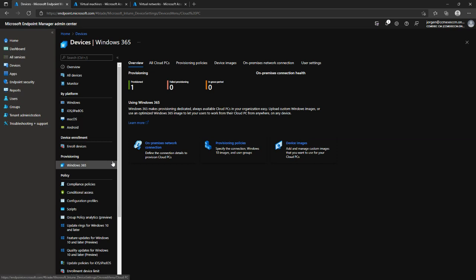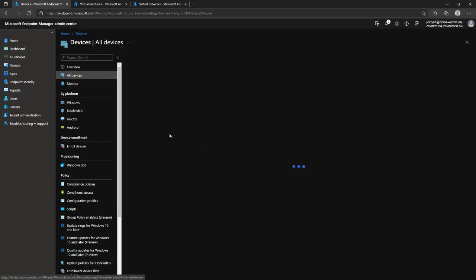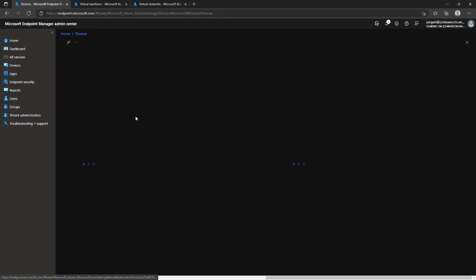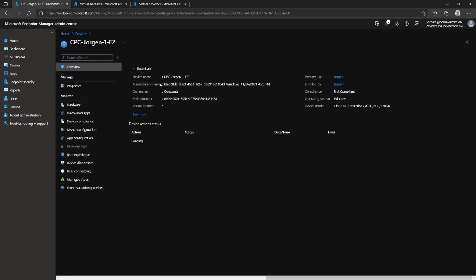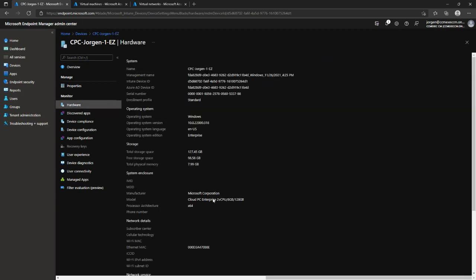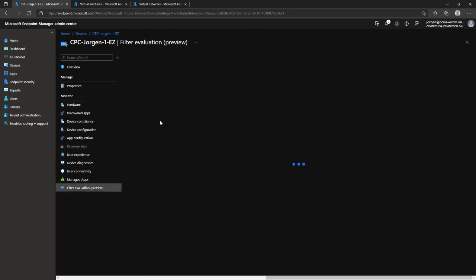So if we look at more admin experiences, if I look at my admin device now, it's here, and we can see which hardware it is. We can see that we have a manufacturer called Microsoft Corporation, and the model is called Cloud PC Enterprise. And this is great, because then we can create dynamic groups based on the manufacturer and model name, and we can create filters as well.